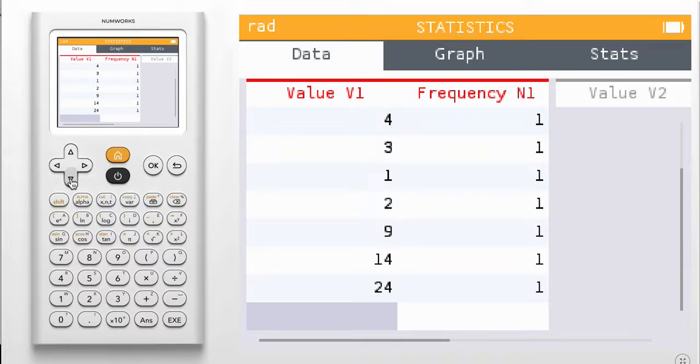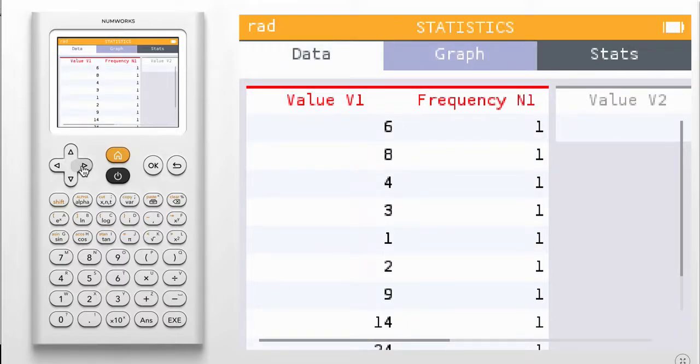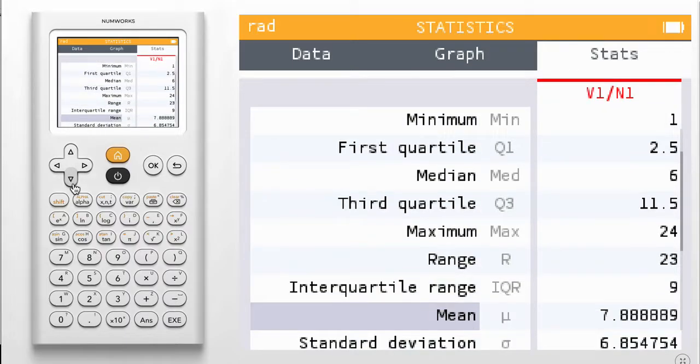It's kind of a more streamlined approach. But all I really want is the mean and the median here. So I go to stats, enter. It tells you the median is 6, which we already knew. If I wanted the mean, I just scroll down and it'll tell me what the mean is. Now this question didn't ask us for that, but it's nice to know that that information is there. The good thing about the stats menu is it's one-stop shopping for all the computations that we would need to do.